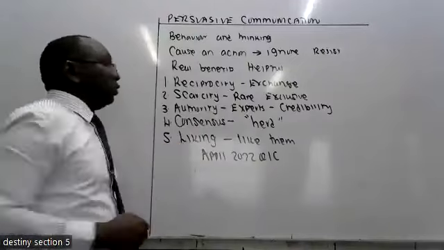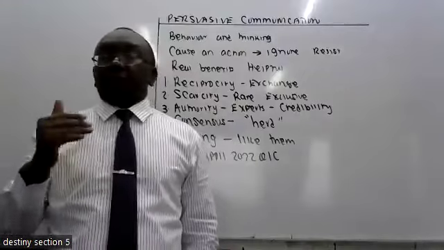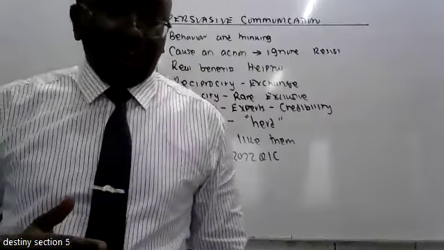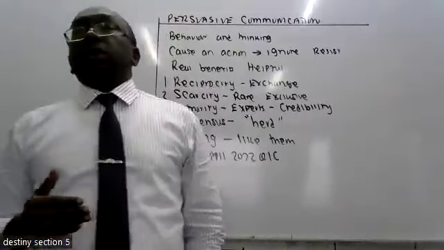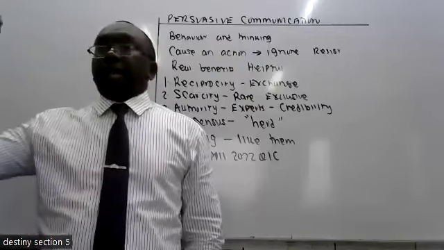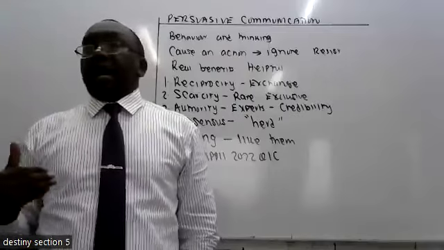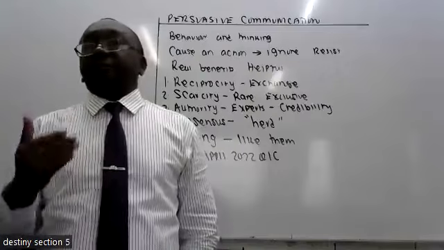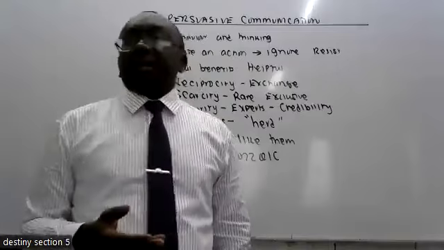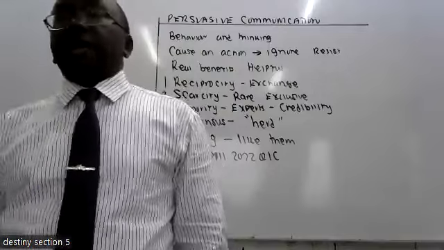The other thing is you should have authority. When you talk about authority, you are supposed to refer to some experts and some expertise. And this is where you see some people referring to, like maybe Destiny, we can get one guy who has graduated from our school, who is a successful bank manager, a successful business person, someone who is doing well out there. And then we request him to make an advert where he's saying, I also was trained at Destiny. And we normally see these adverts, especially driving schools.